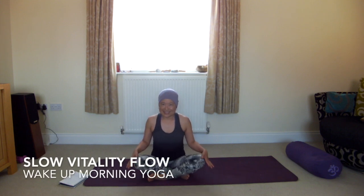Come to an easy seated pose. Both sit bones are rooted to the mat. Legs are crossed. Roll your shoulders down away from your ears. Place your palms either on your knees or under your navel, however you feel comfortable here.